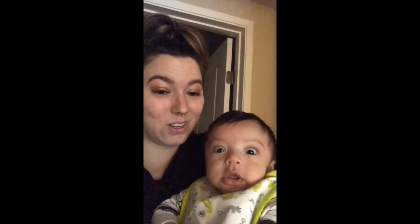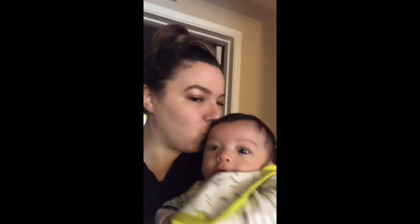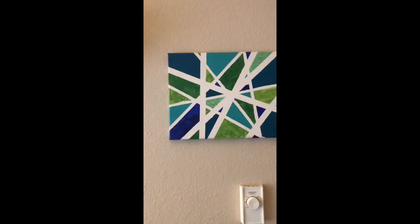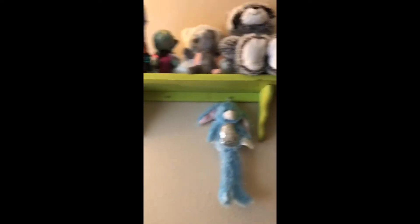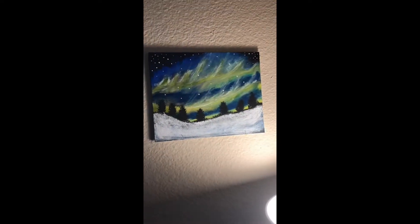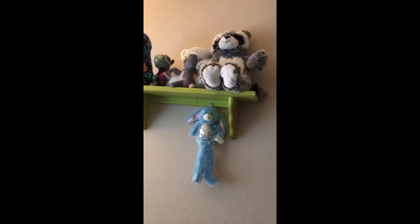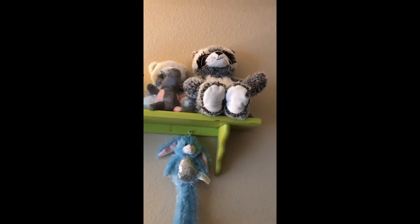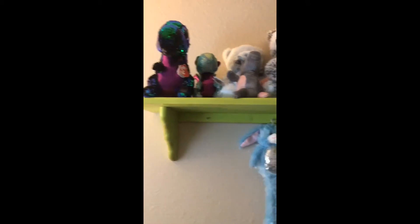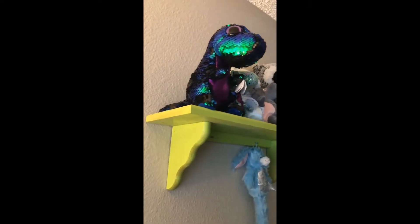Baby Zethas doesn't want to go to sleep, so he's going to help with the video. So when you walk in, I have some paintings up just to give the room some color. I love cool blues and greens — these are paintings I've done myself. It's the northern lights on this wall. Here is a raccoon stuffed animal that has his heartbeat in it. These were gifted by family. I love this multicolored dino — love it.